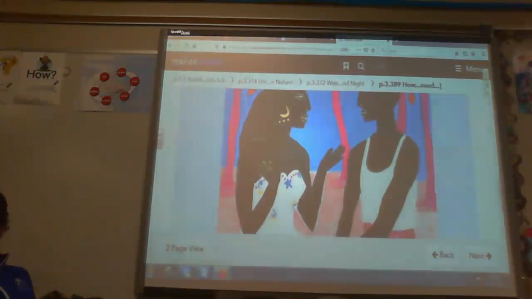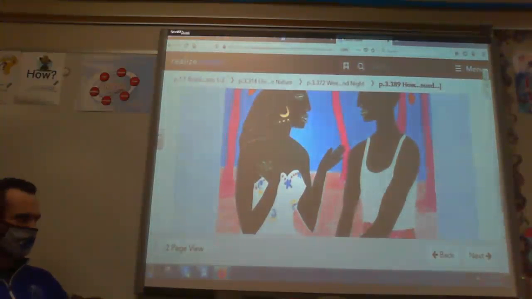Okay. Some ideas that were mentioned in the book are that it returns because the bag only had a small amount of nighttime in it, and that she just needed a little bit to be able to be happy in the land of the daylight, because she realizes that it is the land of the daylight and that's where she lives, but she still needs a little bit of darkness.